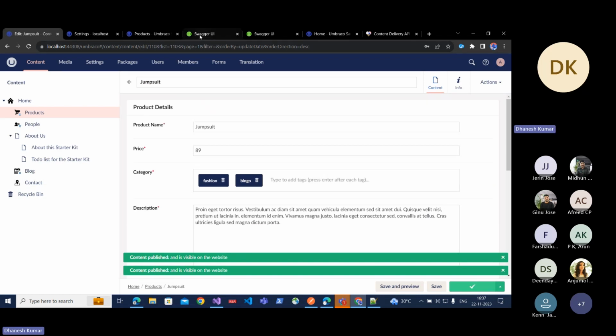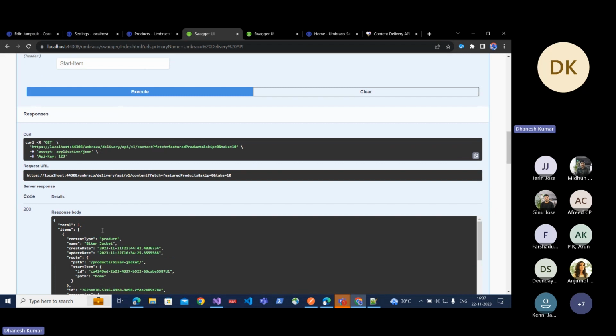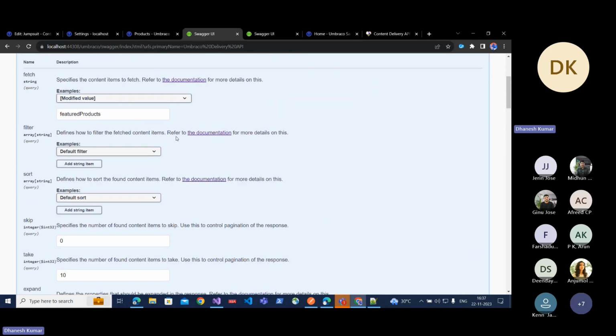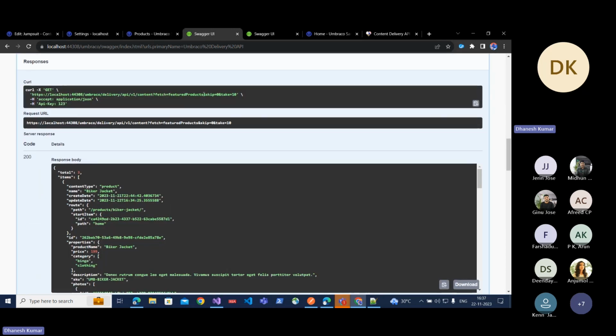Okay, then we can try it out. Then we can see how much. As of now, there is only one item. Once it's executed, it needs to be three items. Yeah, it's working. So it's three items. Now the three featured products are fetched using your custom implementation. Then we need to filter these three items.